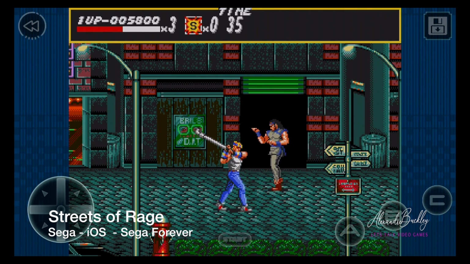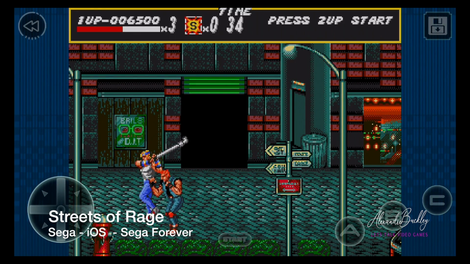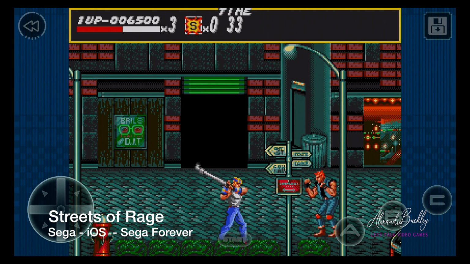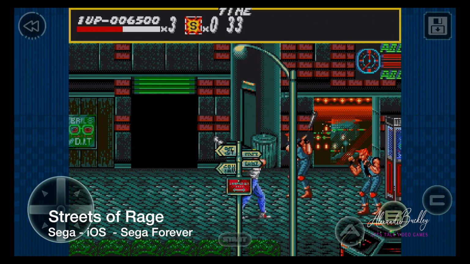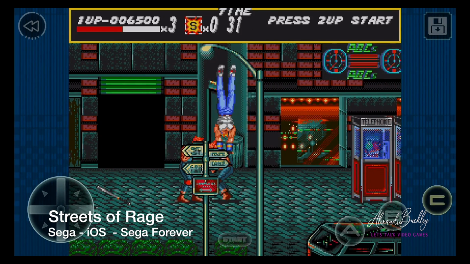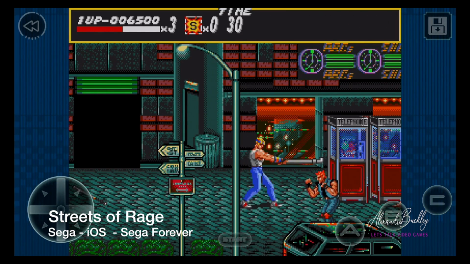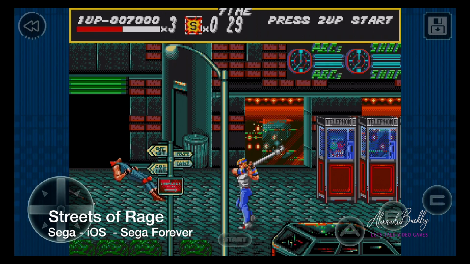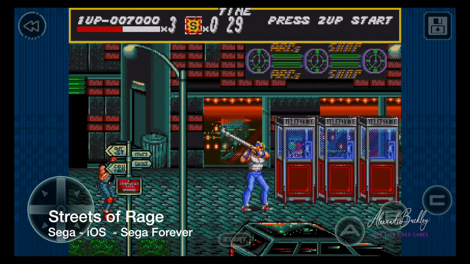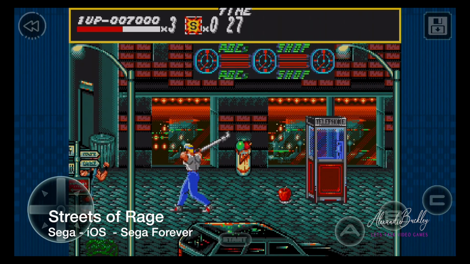However, whilst I am playing this game and talking to you about it, let's give you a bit of backstory for those of you that were not born in the 80s or 90s and have no idea what Streets of Rage is and what they're looking at right now. Streets of Rage is a side-scrolling beat-em-up game. As you can tell, you can literally scroll up and down, go left and right, and you beat people up. It's very simple, and it's great. It's just great fun.